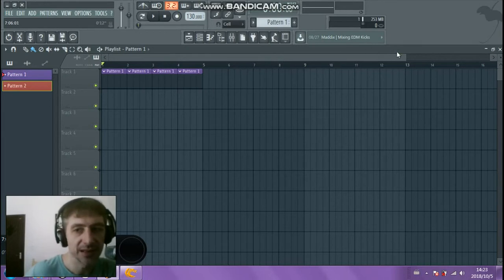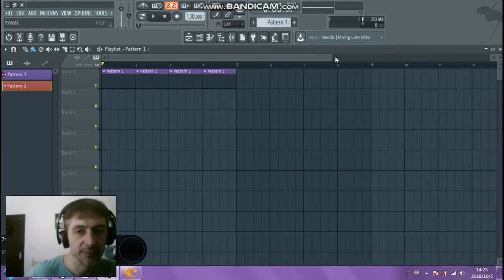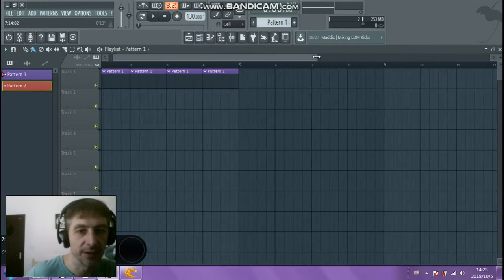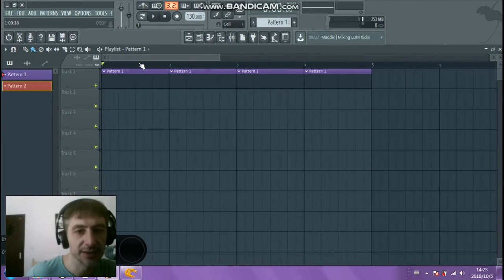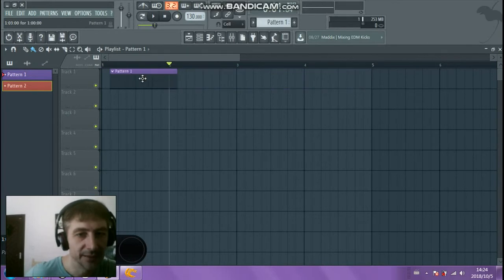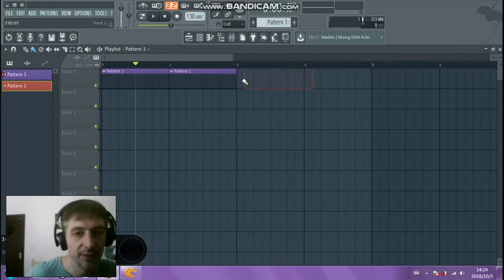Now, if you want to see clearly, you can zoom in. You can click on the edge of this bar here, click on the edge part and hold and stretch it, and you'll see now it zooms in, so we can clearly see, and we can click along here and work. So this is halfway into the bar, you see. And we can see clearly it's 1, 2, 3, 4, 5, 6, 7, 8 bars across. So one pattern currently is set to 8 bars, and it will loop whatever I have playing on here.